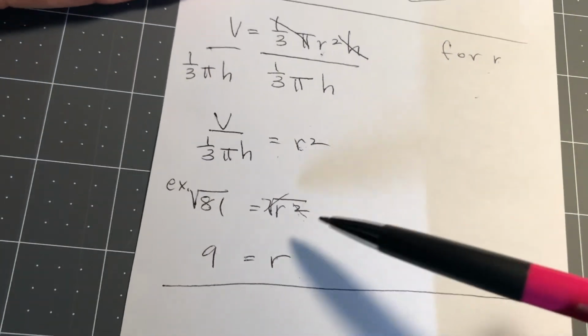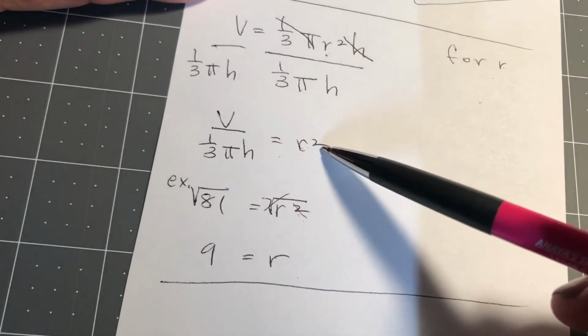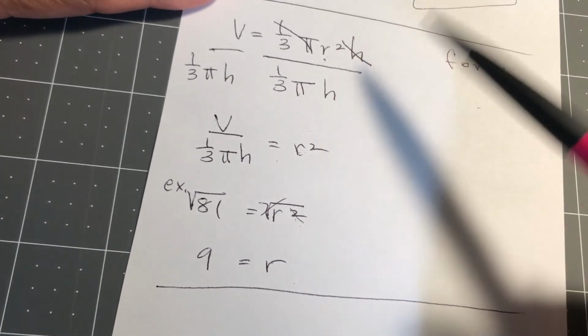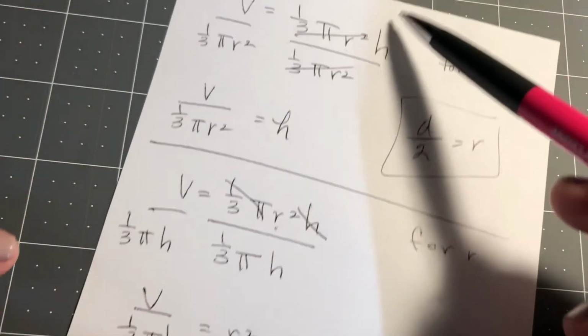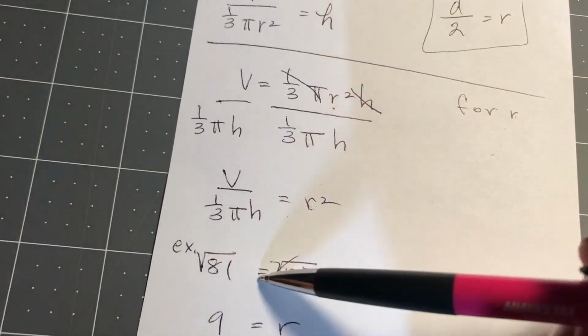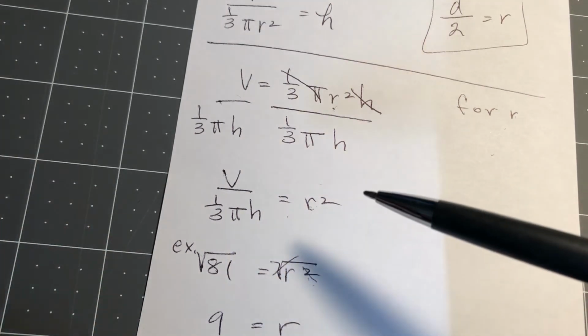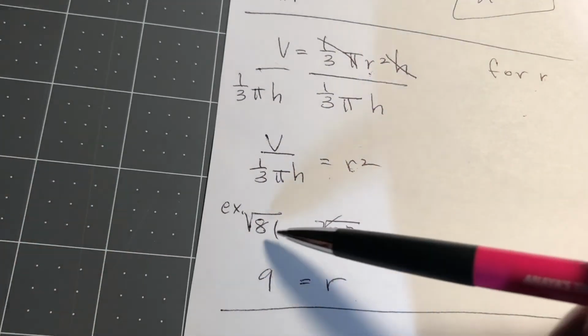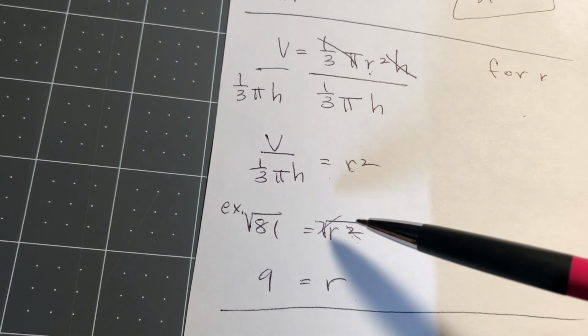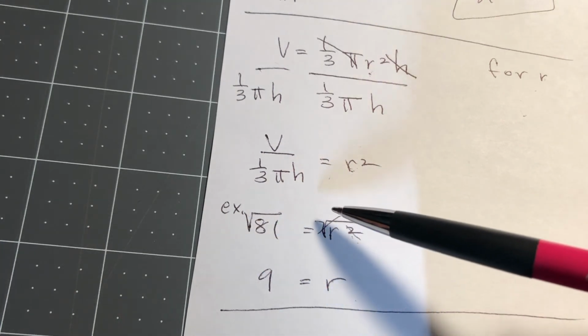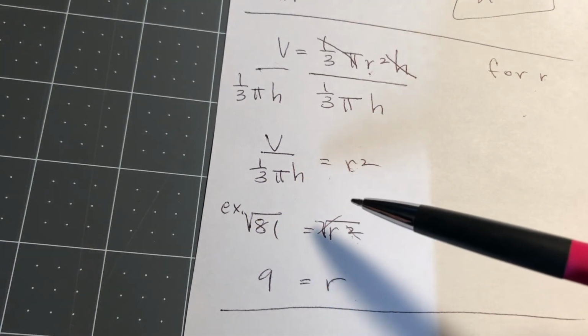And then when you get to the end, because r is squared in the formula, right? All over the place, r is squared. So you're going to have to find the square root. I made it easy by using 81 because I know that's a perfect square, but in some cases you'll have a different number, which means your final answer might just be a decimal, and that's okay too. That's allowed.